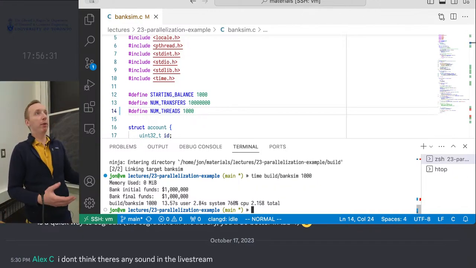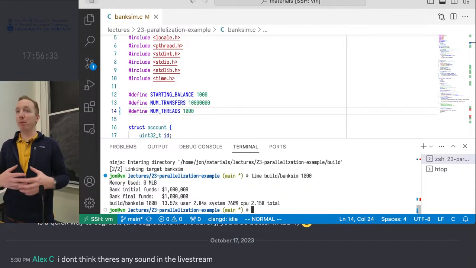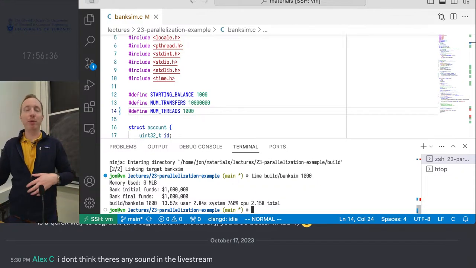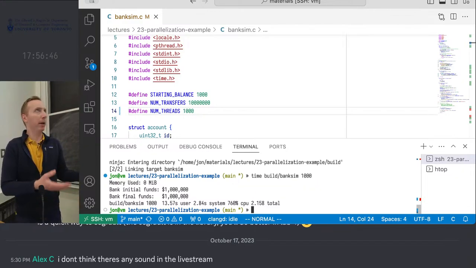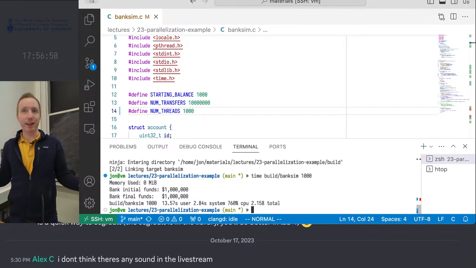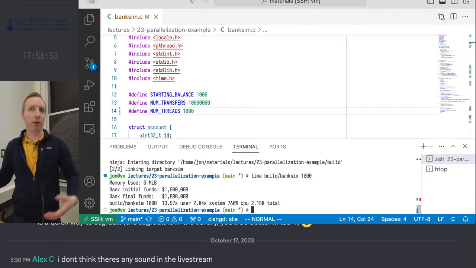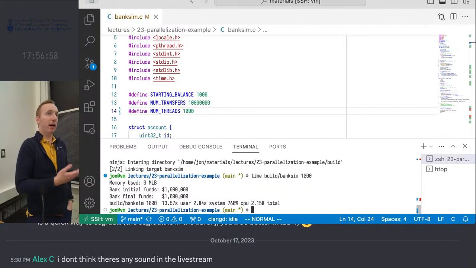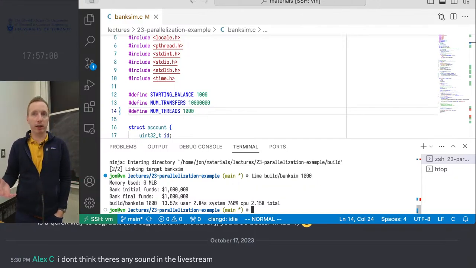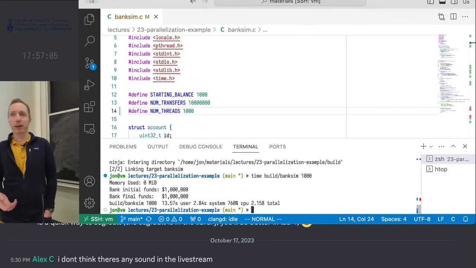So it might speed up if I can't run all those threads in parallel at once. If one's waiting on a file or something and I could run another one, my program might actually go faster if I use 9 threads or something like that. But in this case, I'm not waiting on I/O, I'm not doing anything special. If I can get the mutexes, I can just go. So in some cases, it might be faster if you add more threads, but if I'm not waiting on I/O or anything, I'm limited by the amount of actual physical cores I have on my machine.